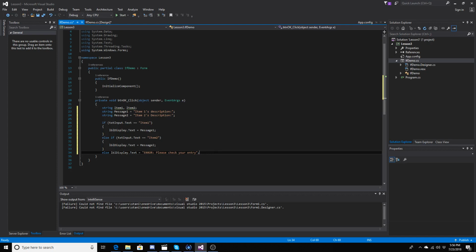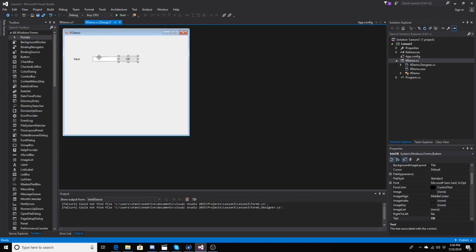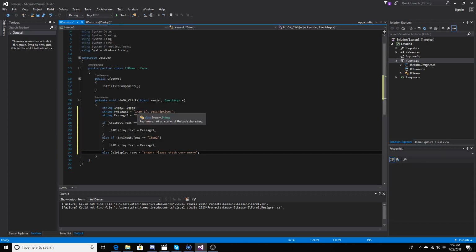So again, run through the program. We need to go ahead and evaluate the value in the text box, whatever the value is. So now behind the OK button, because we're gonna type it in and push the OK button, what's it gonna do? Remember tracing the code. We need to trace the code. So okay, we have item number 1, we have item number 2.